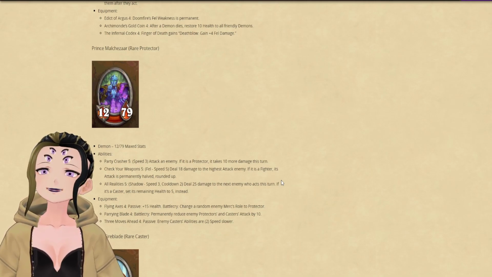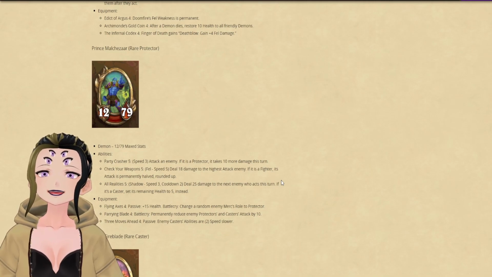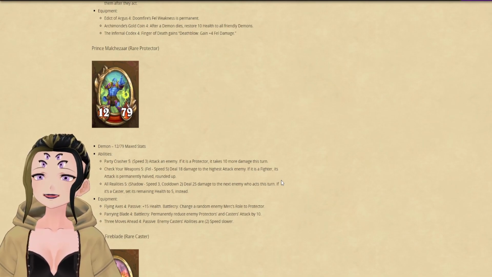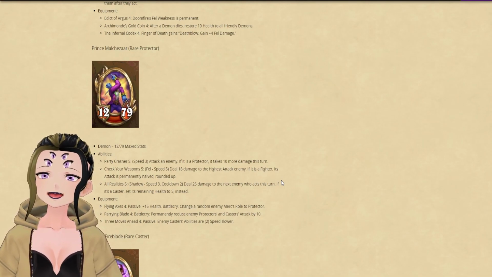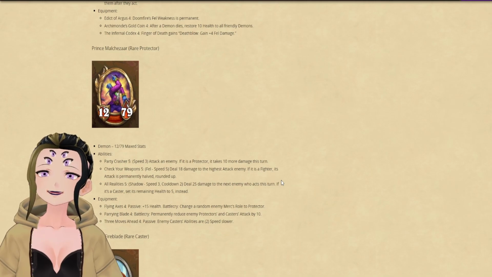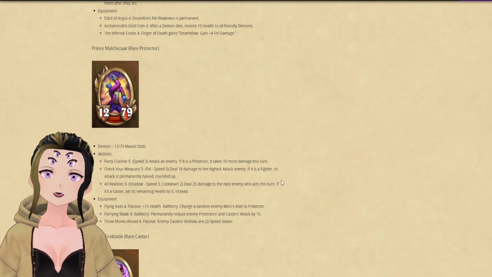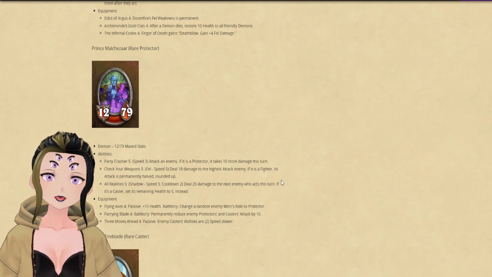Flying Axes is his first equipment, which is a passive that gives him plus 15 health, and the battle cry, change a random enemy merc's role to protector. It really doesn't do anything. I don't really care if we change something to protector, mainly due to the fact that the other two abilities on him are a lot better than his protector ability, but it's okay, I guess.